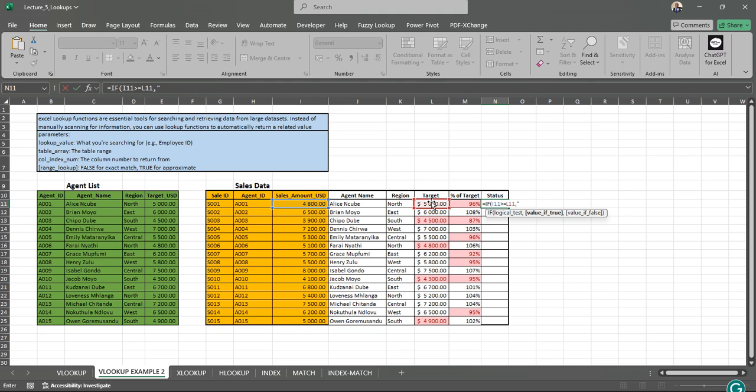What do we want to say? Maybe we want to give a flag: target achieved. Value if false: target not achieved. Something like this.